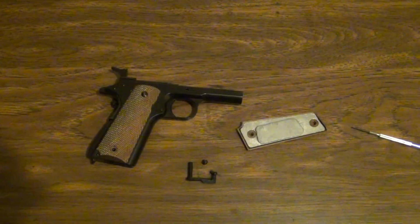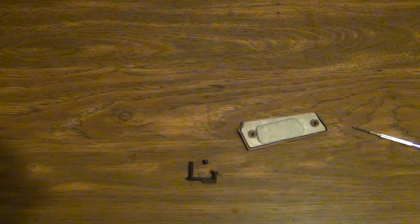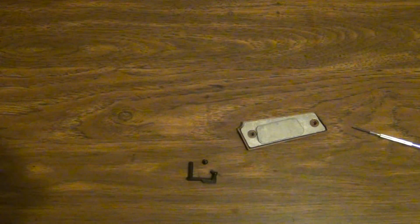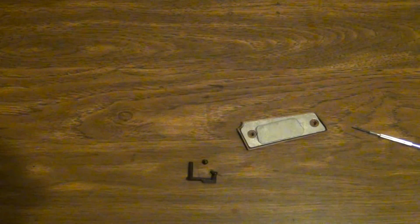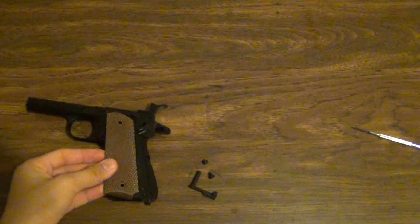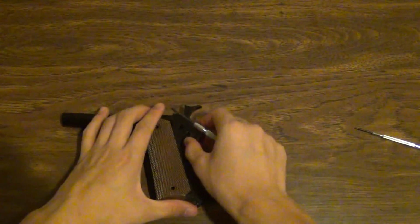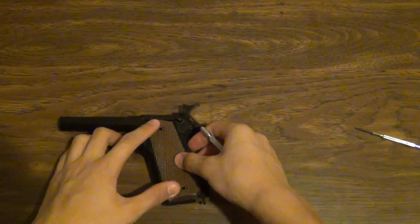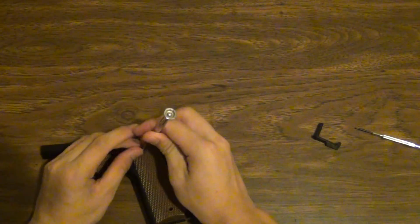Okay, got the first one, second one, and there's some lint in there from the carpet. Then screw in the second one, and then you go over to the other side and screw those in. Now it'll be wise to move your thumb safety and lock it into place, just like that. Now get your other grip and screw it in place.